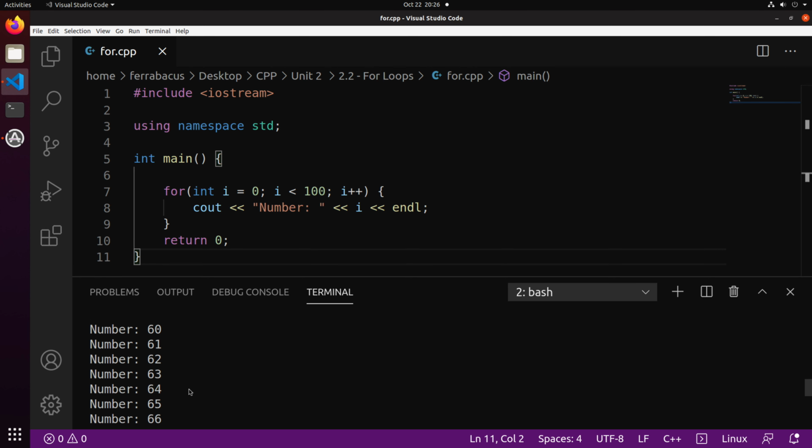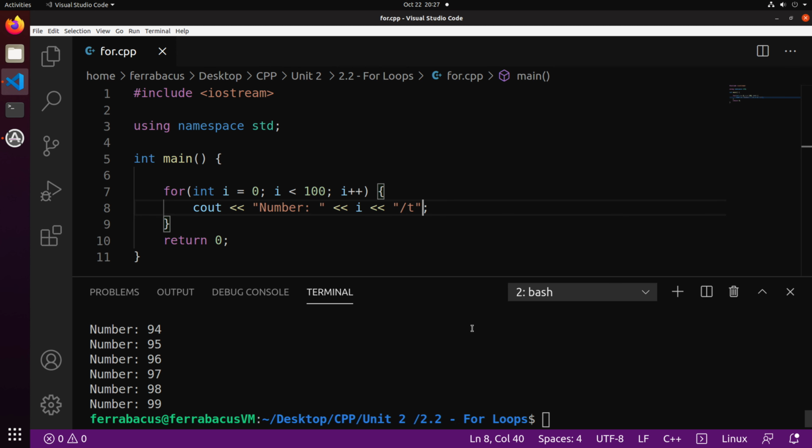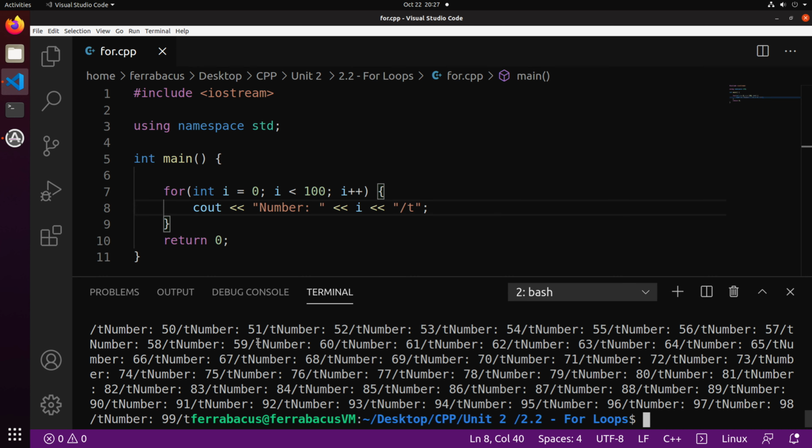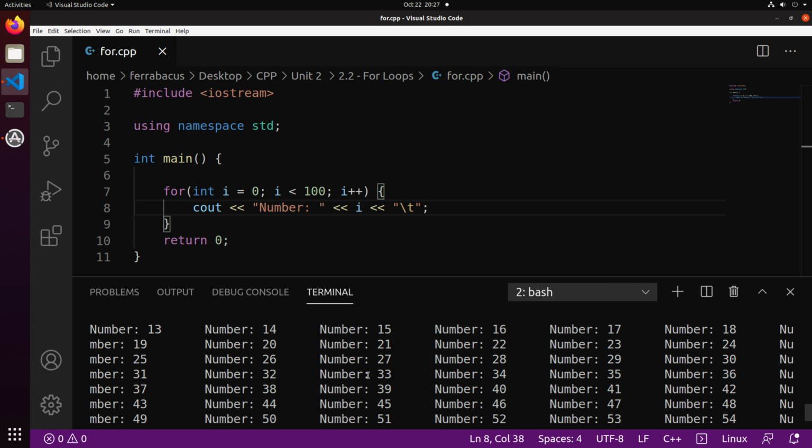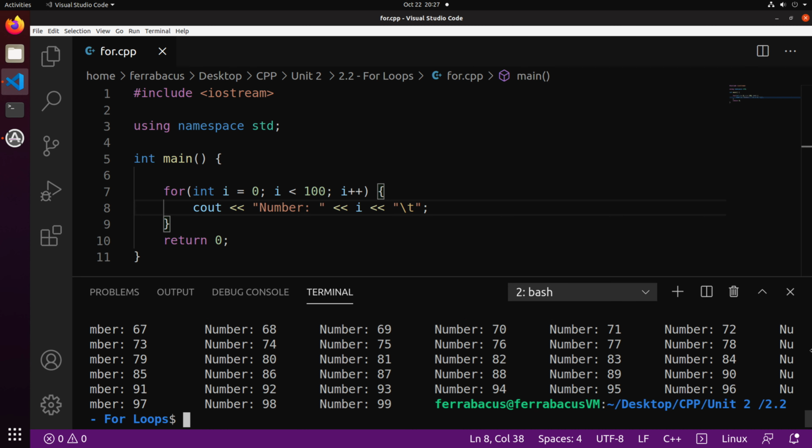Just counting numbers, right? Okay, let's do it the opposite direction. I'm actually going to take off that endl there. And I'm going to put a tab like that, just so it doesn't take up so much vertical space. Just a simple hack. Let's see what we got here. Okay. That's not exactly what I want to do. Other slash. Okay, there we go. Now we're talking. Got it nice and neat. Okay, almost nice and neat.